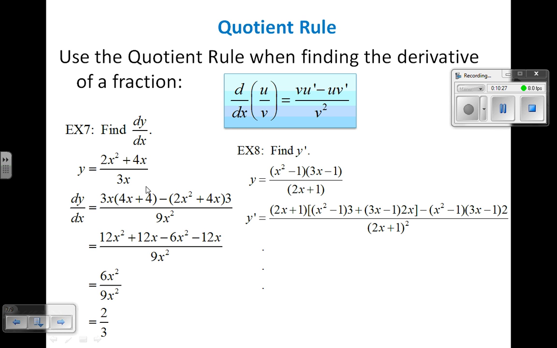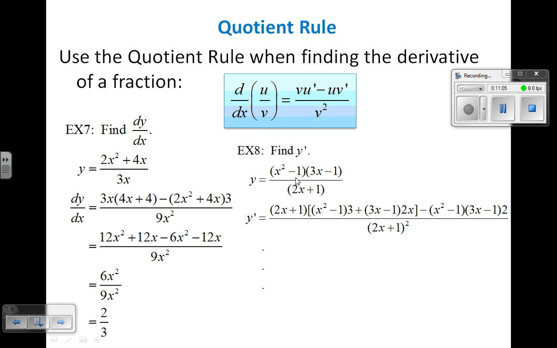So here's my example. The formula is the bottom times the derivative of the top, minus the top times the derivative of the bottom, over the bottom squared. The bottom thing is 3x. The top thing is multiplied by the derivative of the top. The derivative of my first term is 4x. The derivative of the second part is 4, so 4x plus 4. Minus the top part, I just wrote it out, times the derivative of the bottom. Again, a linear term here, x to the first power. The coefficient is 3, that's just the derivative. All over the bottom squared. And you can kind of simplify it out. I'll let you look at that part.